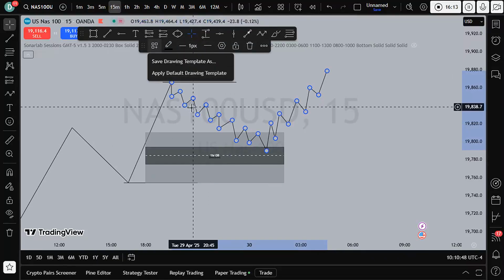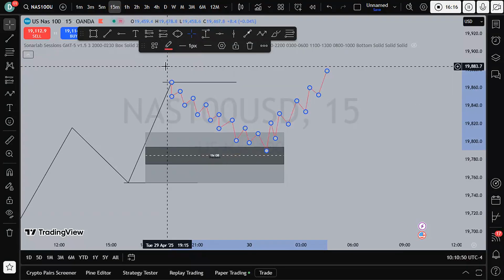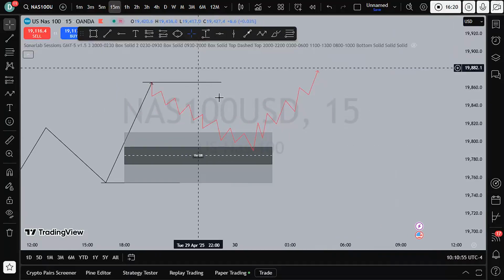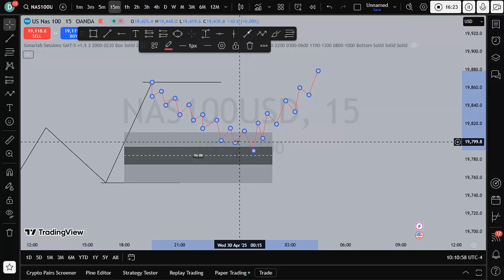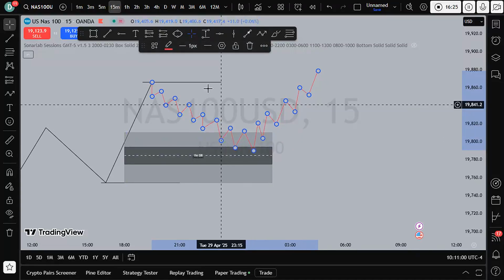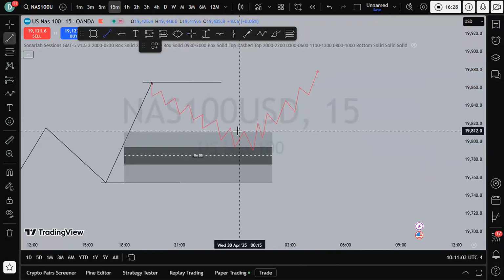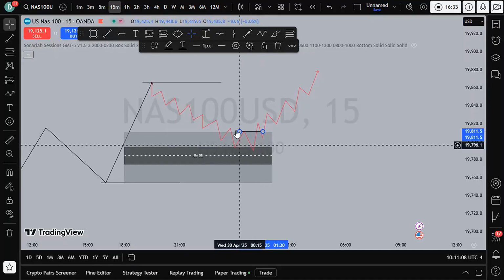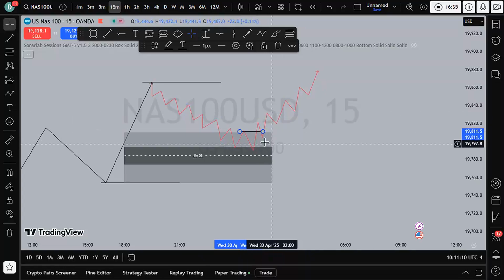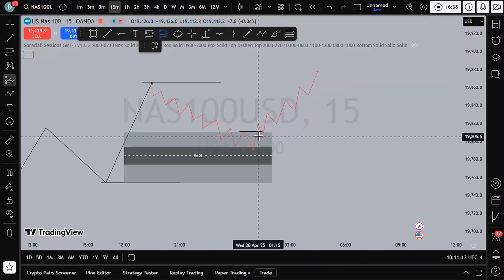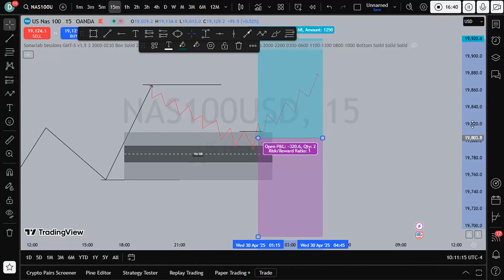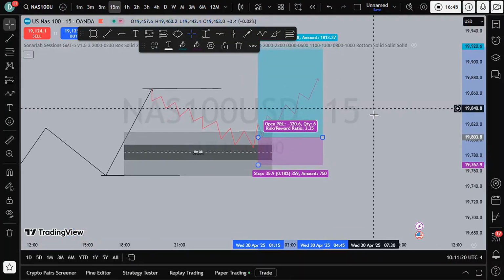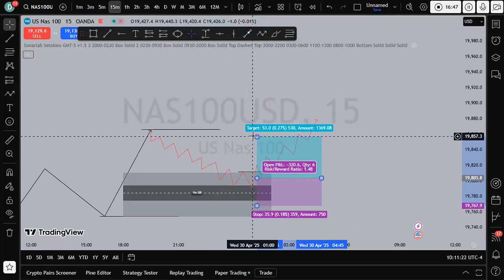So you need to observe price on a lower time frame until you see price invalidating that trend on the lower time frame. As you can see, we completely invalidate the structure right here by creating a high. Then we had the pullback. My entry came off the pullback, which was on the 15 minute, the 15-minute order block.